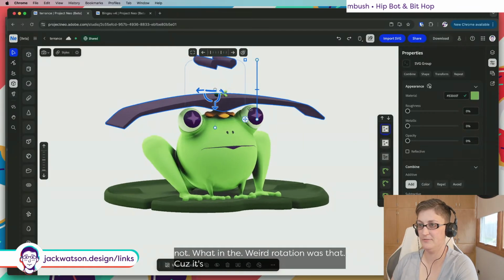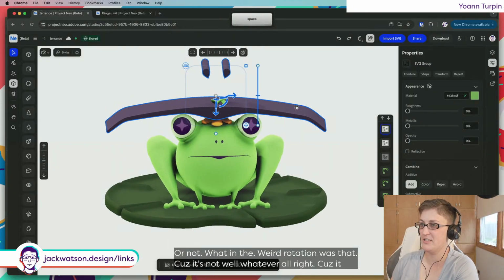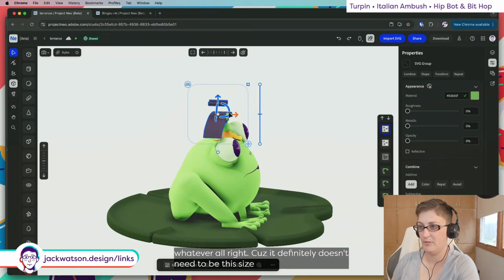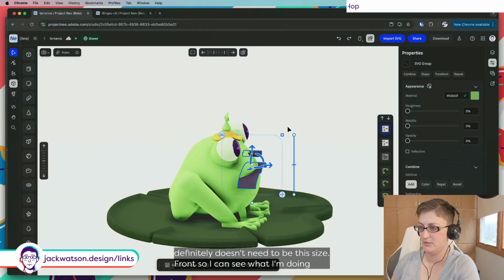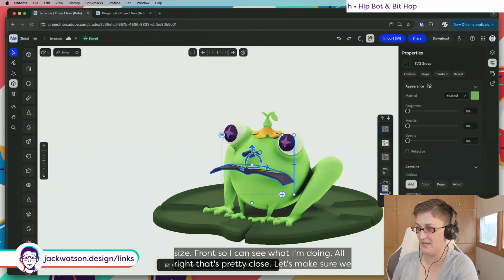Well, whatever. Alright, I'm gonna pull this down, because it definitely doesn't need to be this size. I'm gonna pull this in front so I can see what I'm doing. Alright, that's pretty close. Let's make sure we pull this down to where I have the face currently.